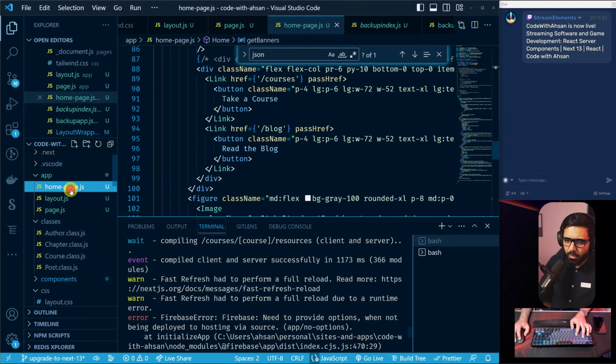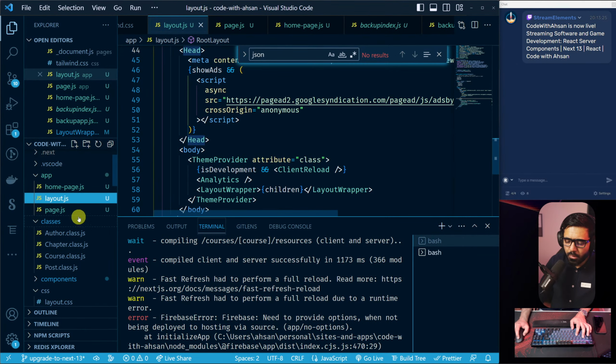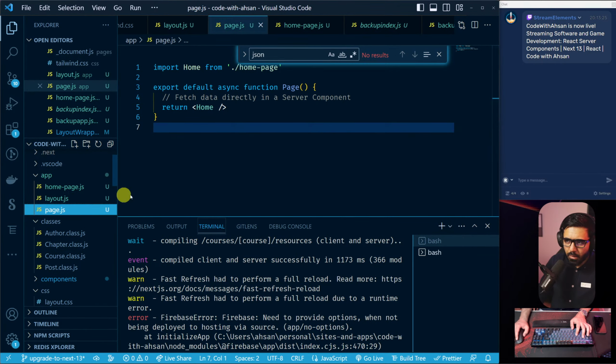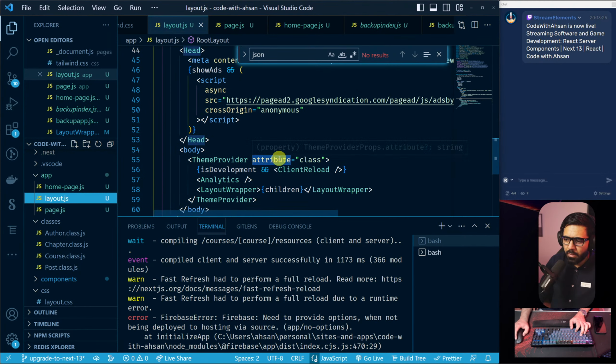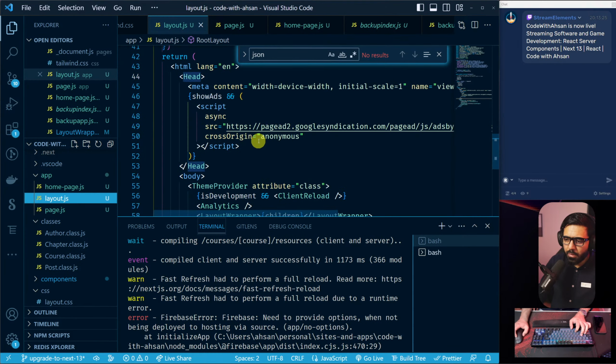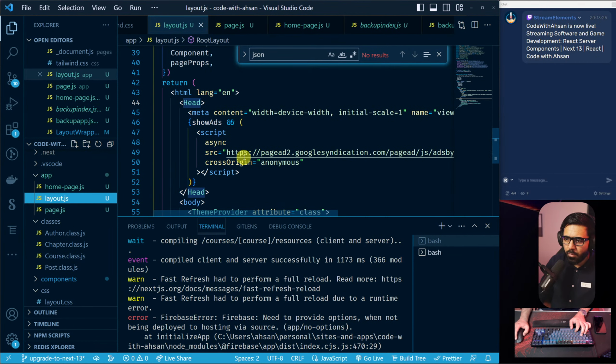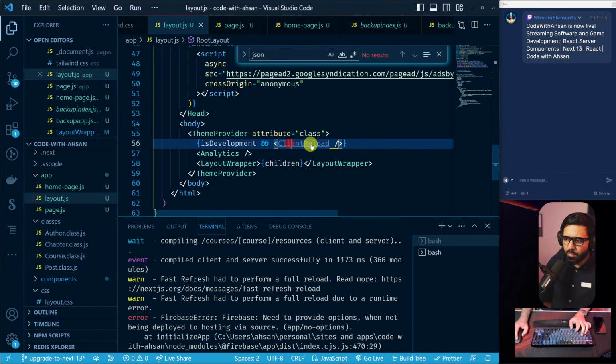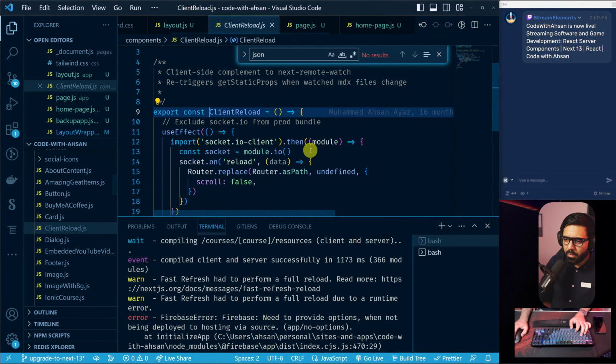If I go ahead and go to, let's see, was it the page.js? No, I think it was the layout.js. So in the layout.js, we do have the theme provider, but we also had the client reload. Yeah, this one. What did this do?